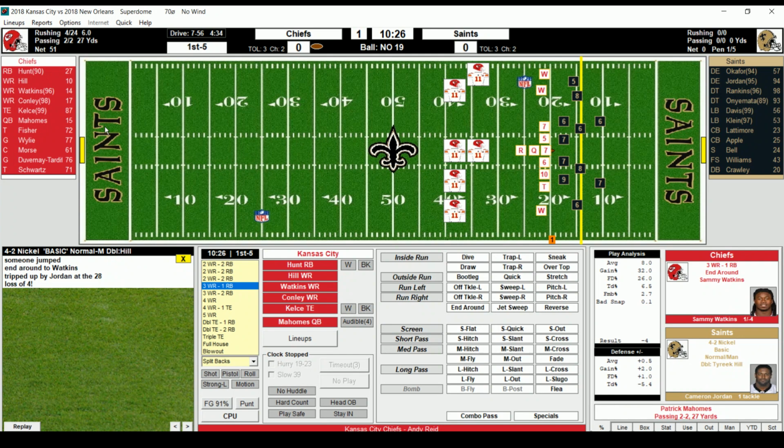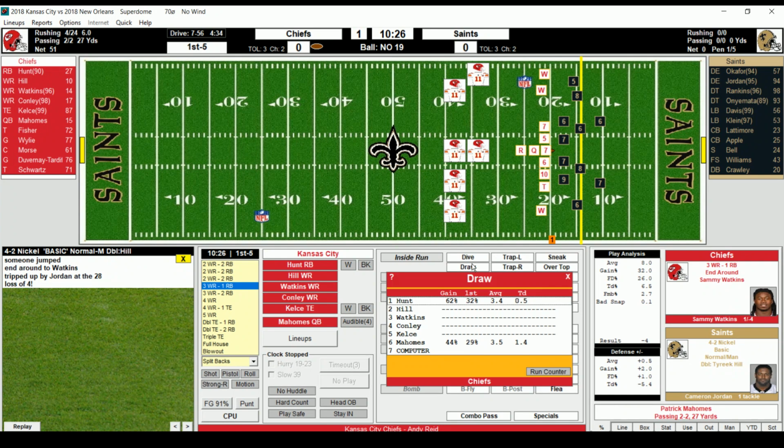What happens when you click on the white play buttons instead of the gray ones? All right, that just is the old way of running a play. So let's say I want to run a draw to Hunt. So it's the same as before, except they have much more on the screen.